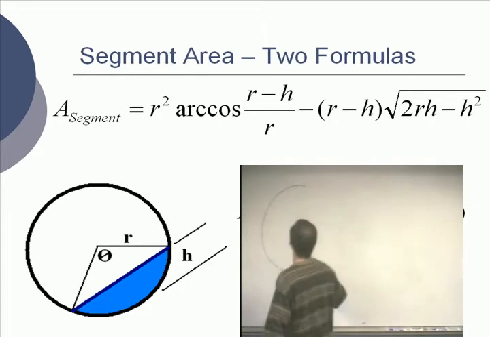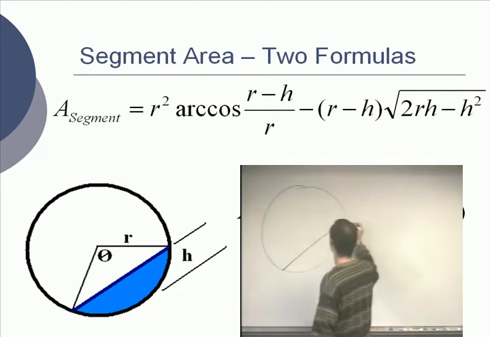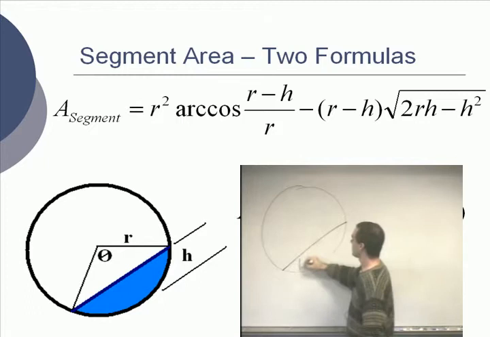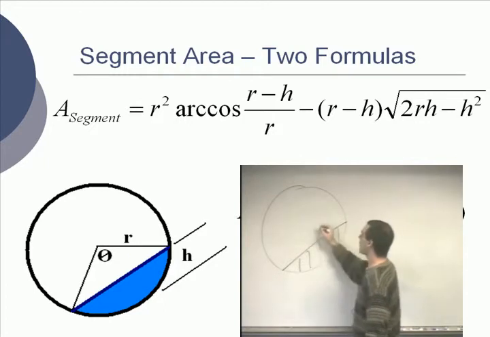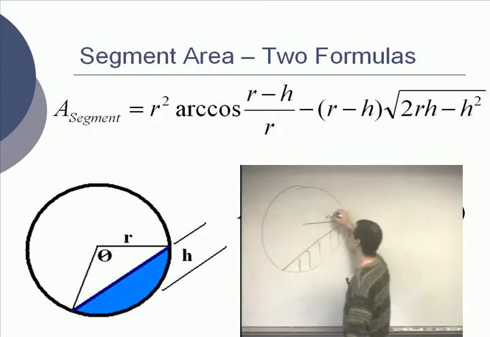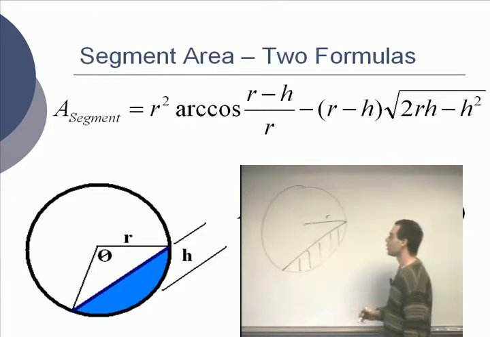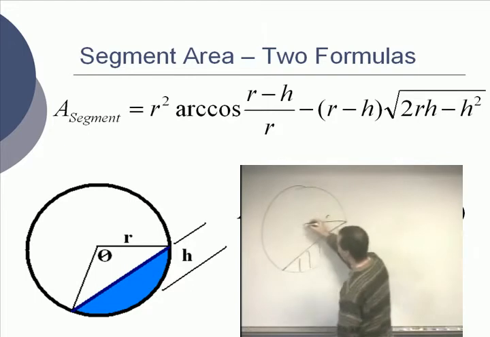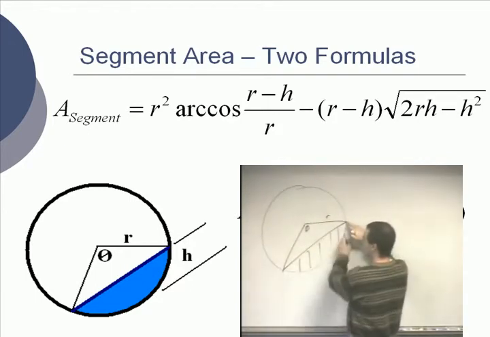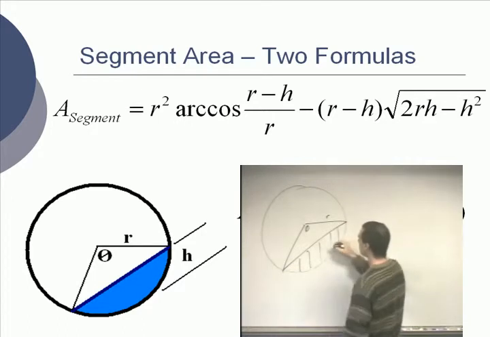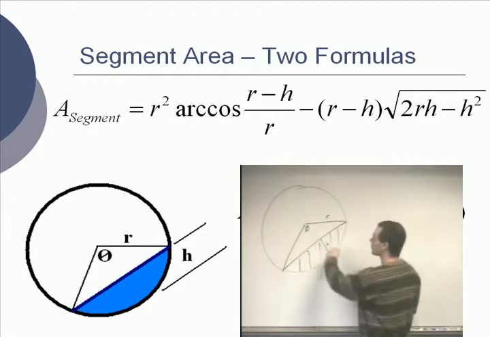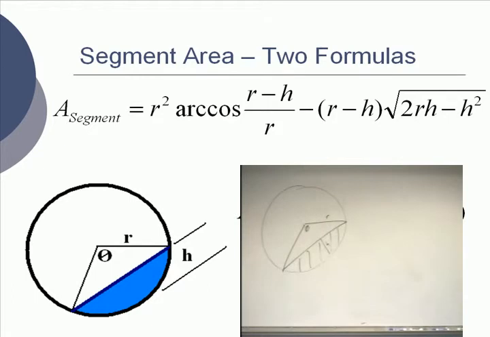So, if we have a circle and we have a chord which chunks off some segment, no matter what, we have to know what the radius of the circle is. That's absolutely given. And then the other thing that we need to know, we either need to know how wide the angle is to form that arc, or we need to know how deep into that circle that segment extends. As long as we know one of the two, we can find it.